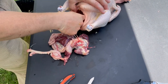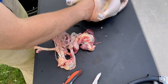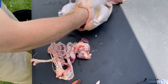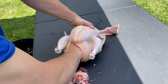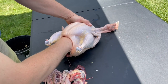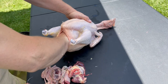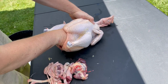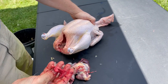All right, so then the only thing left in there that's going to be hard, that you can't just pull out when you're yanking, are the lungs. They're stuck onto the rib cage. Make it hard to get them out, but you just got to kind of scrape your fingers to get out the lungs. So they are hard to get out, but there's one.